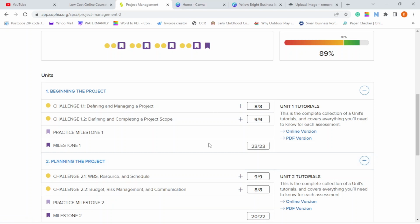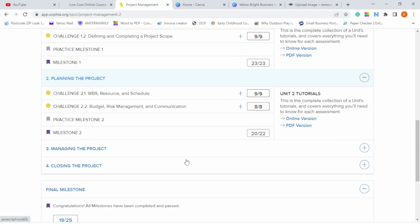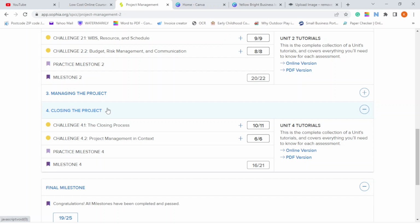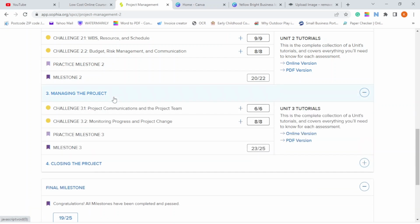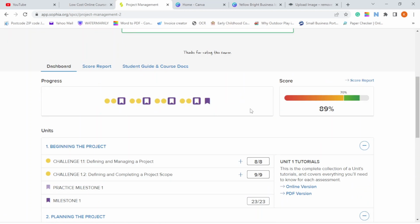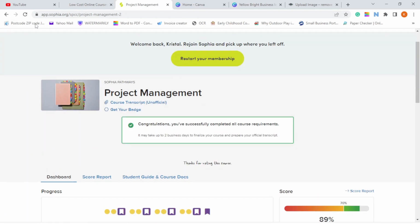So that is why I personally find these business courses easy, because I've been studying business and have the knowledge. If you have never done business before, or if you're a different major, then you might find it a little bit more difficult. But again, the information is there, so it shouldn't be too hard for you. Again, this one does not have any assignments, so that is really good.